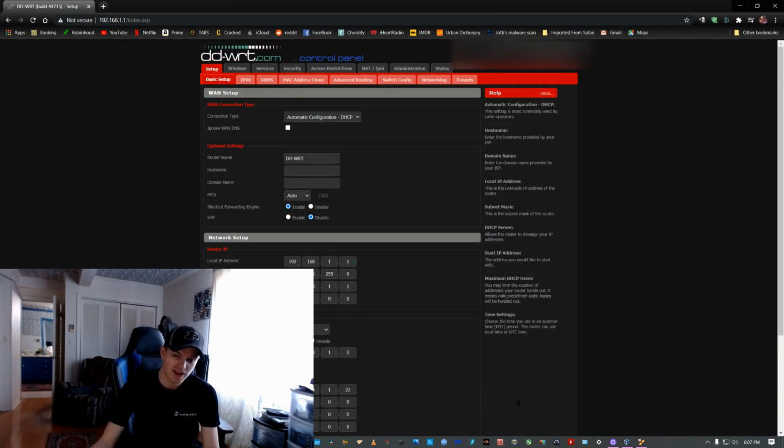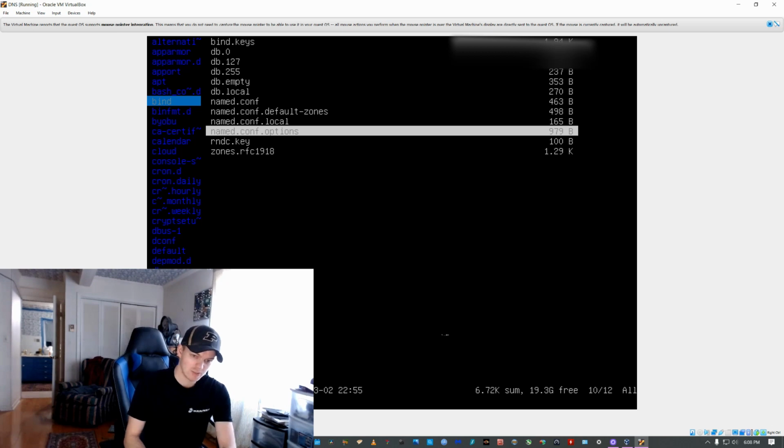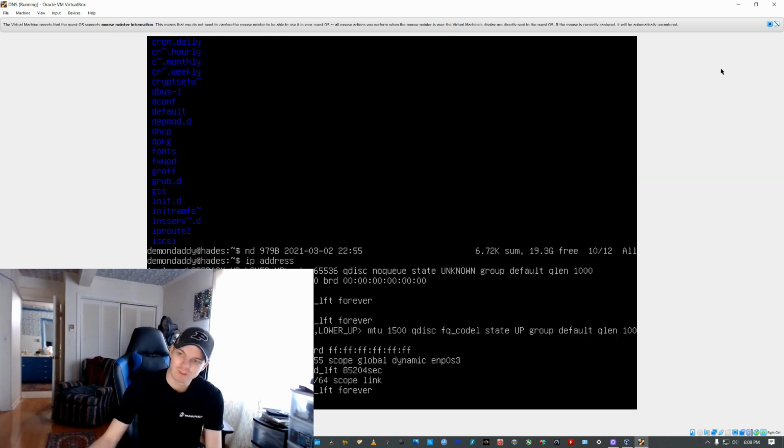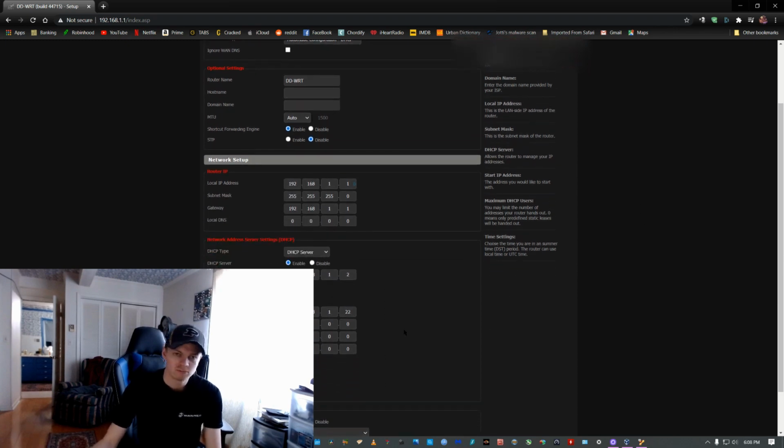If you're on Linux, you can find out what the static IP address is simply by typing in the words ip address. This is the easiest way to make sure that all your devices on your network are actually using the DNS you want them to, 192.168.1.22.